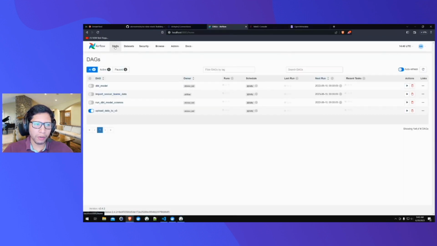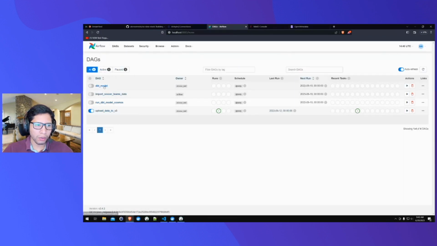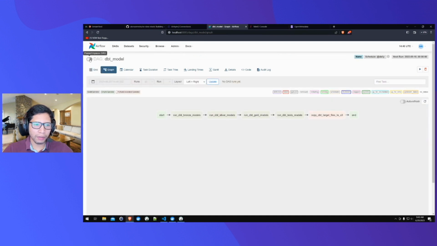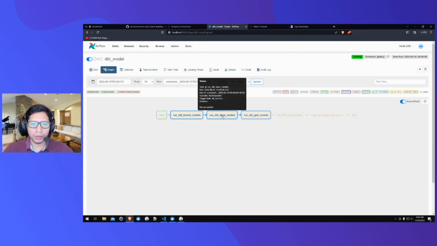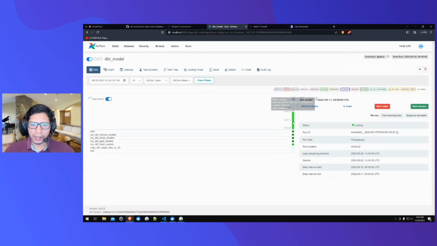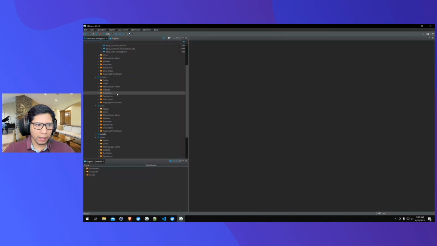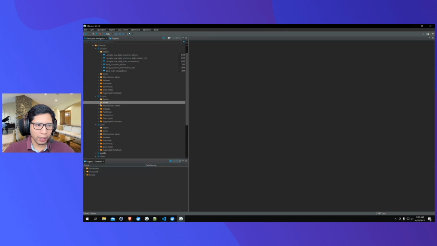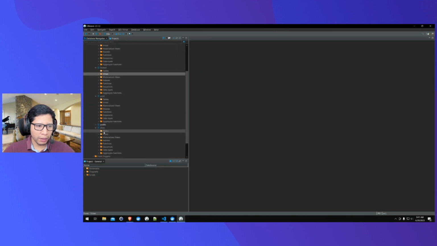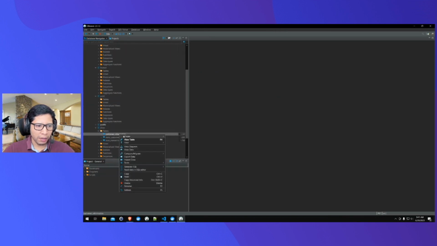Let's go to Airflow, go to the DBT model, and run this. So right now, all our bronze, silver, and gold models are going to be run. We can see here it's just running the first day, which is the 10th of September. And if I refresh, in bronze, I don't have tables. If I refresh views here, I have the views. And in silver, if I refresh tables, I have my tables here.